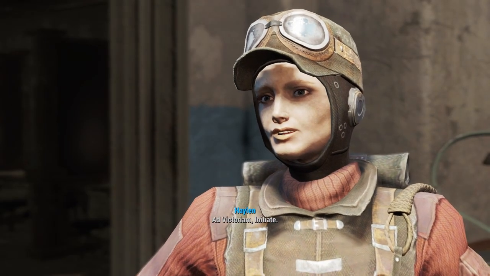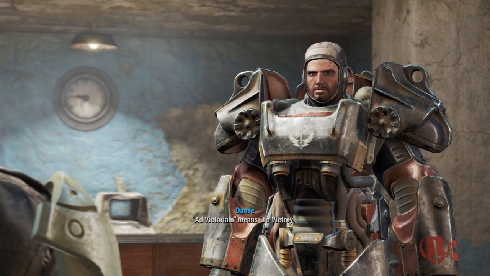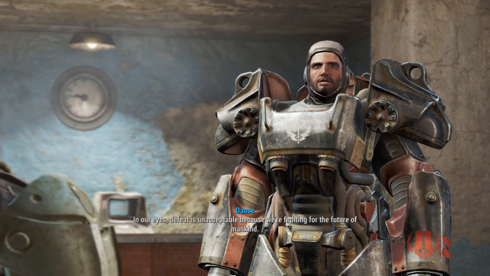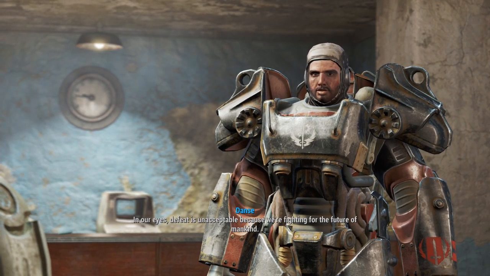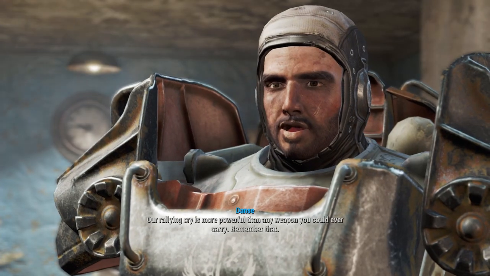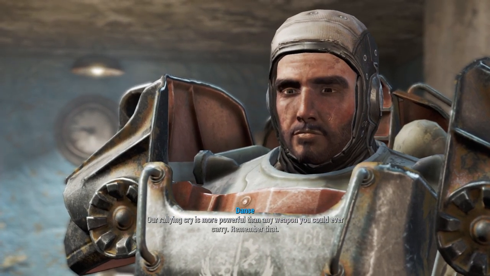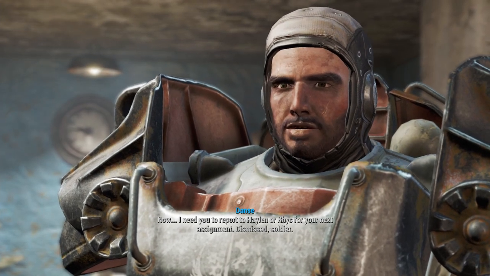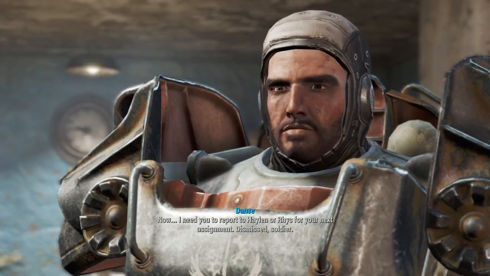Ad victoriam, initiate. He doesn't even know what that means, Haylen. Ad victoriam means to victory. In our eyes, defeat is unacceptable, because we're fighting for the future of mankind. Our rallying cry is more powerful than any weapon you could ever carry. Remember that. Now, I need you to report to Haylen or Rhys for your next assignment. Dismissed, soldier.